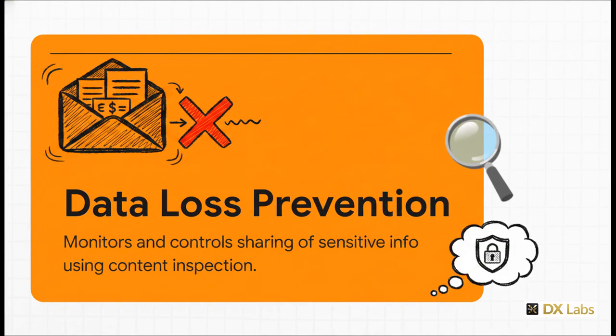Next, we have data loss prevention, or DLP. While sensitivity labels usually rely on users doing the right thing and classifying their own documents, DLP automatically inspects content to stop data leaks in their tracks. Let's say a well-meaning employee tries to email a spreadsheet packed with hundreds of employees' social security numbers to an outside vendor. A DLP policy will inspect that content, recognize the highly sensitive financial data, immediately block the email from going out, and pop up a notification to educate the user on exactly why that's a security violation.